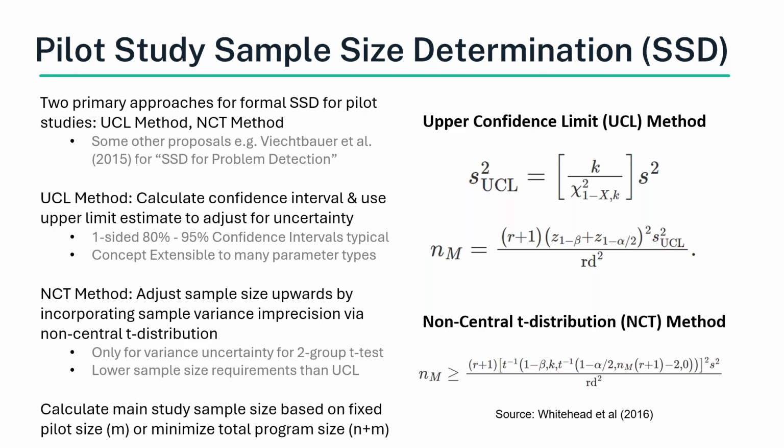And what I would say is that I'm not going to talk about it today, but this is pretty extensible to pretty much any other parameter that you could put into a future sample size calculation. It could be the effect size, it could be the dispersion parameter, it could be the two proportions in a chi-squared test.